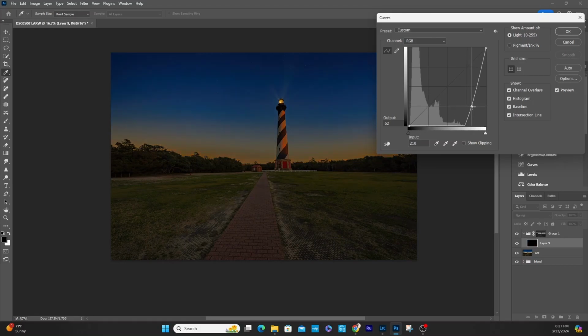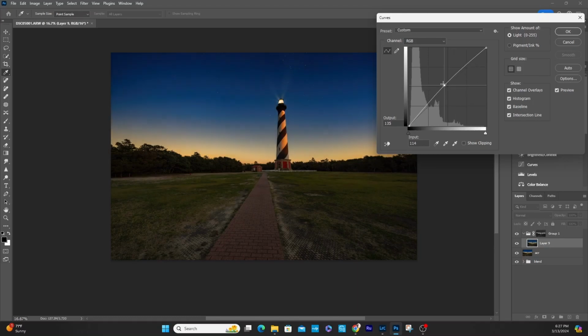You can bring it all the way down. You can see everything else in the photo remains intact. It's just affecting those highlights, which is what I want. And I want to bring them down just a little bit to get that nice orange glow color that fades into our darker night sky. I think something around there looks pretty nice.